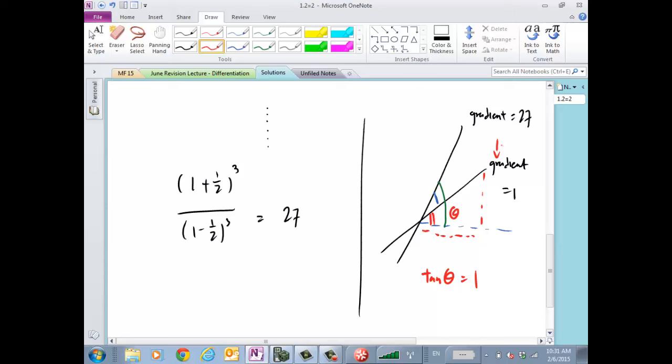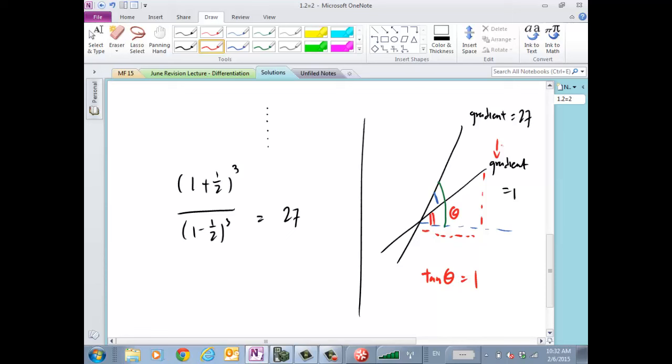Okay, the important thing to take away from this last part is very simple. If you have the equation of the line, from the value of the gradient, you know the angle that this line makes with the horizontal. I emphasize that, makes with the horizontal. I repeat, if you have the equation of the line, the value of the gradient can give you the angle that this line makes with the horizontal.